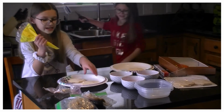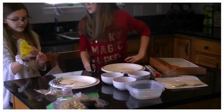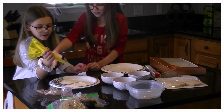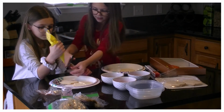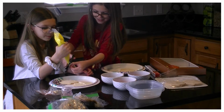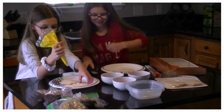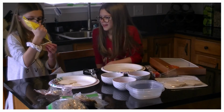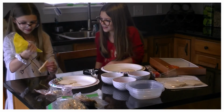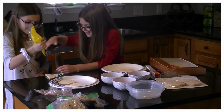And I really need this because my cookie broke in half. So what I'm going to do is use this and do it across. Do you not know how to cut things? And I'm going to put it back together. Caitlin! You didn't cut a big enough hole. It's not going through.